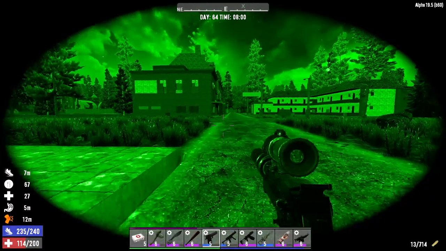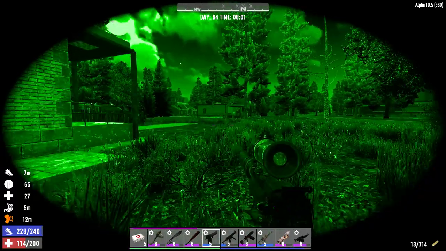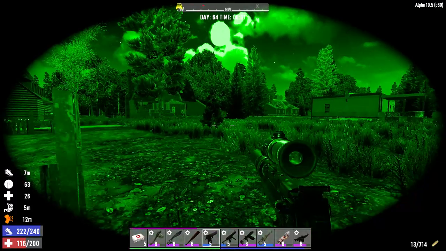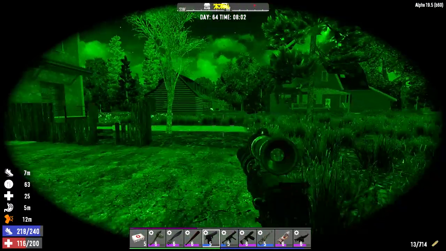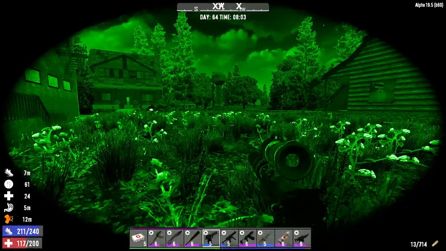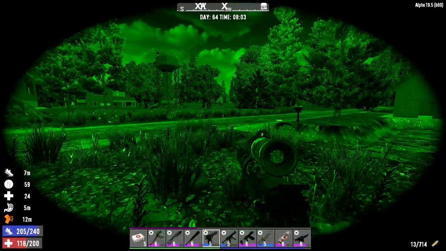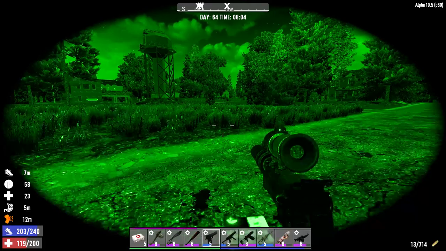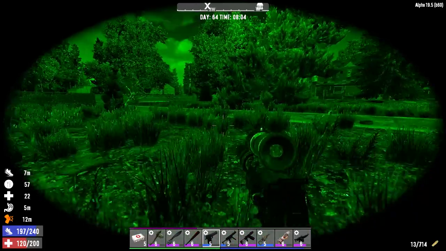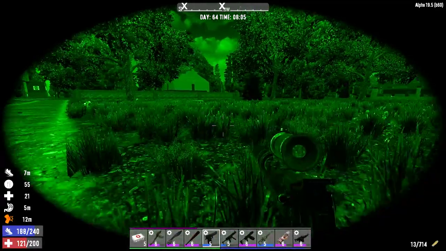It's only two concurrent zombies, warrior level, nightmare speed. Pretty tricky. Of course the horde is going to go on longer because we've got 12-hour days, so 12-hour nights.